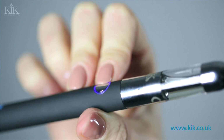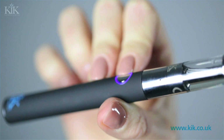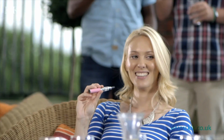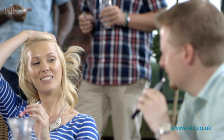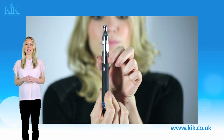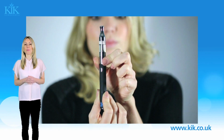When the device is switched on, it's simple to use. Hold your finger on the power button and draw on the mouthpiece, inhaling the vapour. A Vape 2 battery will last an average user 2 to 3 days between charges. And you know that the battery needs charging when the LED light on the power button flashes when you hold it down. To charge the battery, unscrew it from the Clearomizer and then screw it into the charger.